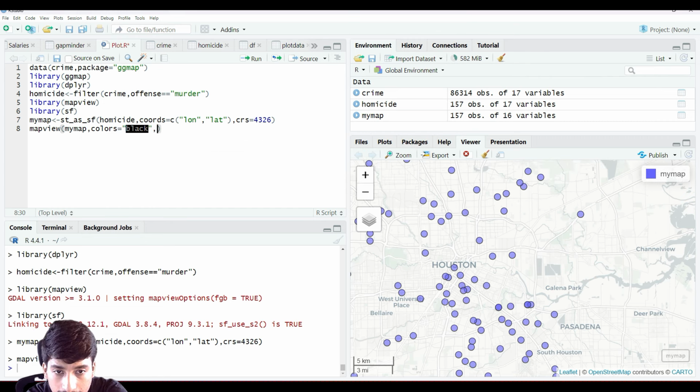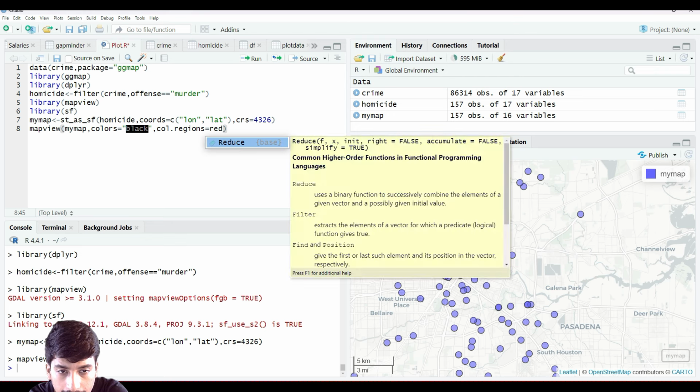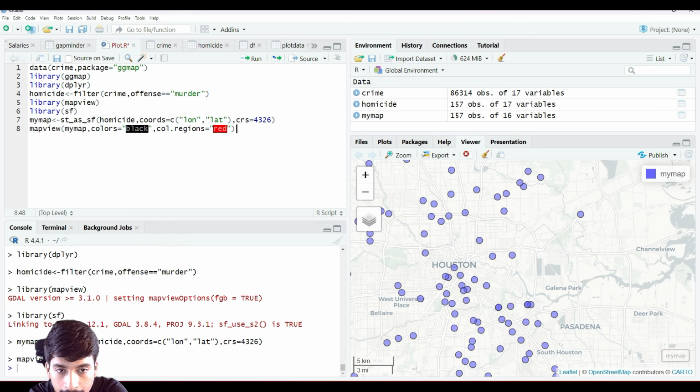Then for the dot region color, we could set our color, let us say red, and it should be of type string. And then we need to provide the transparency level, which is called alpha.regions, and we could set it to 0.7.